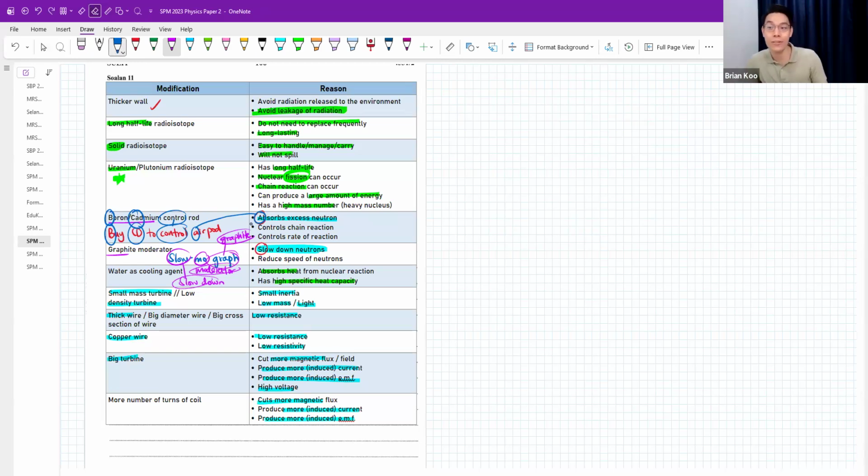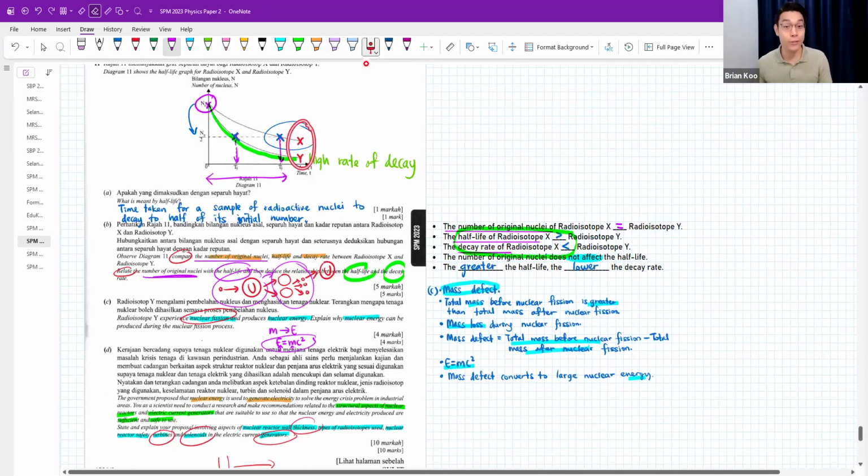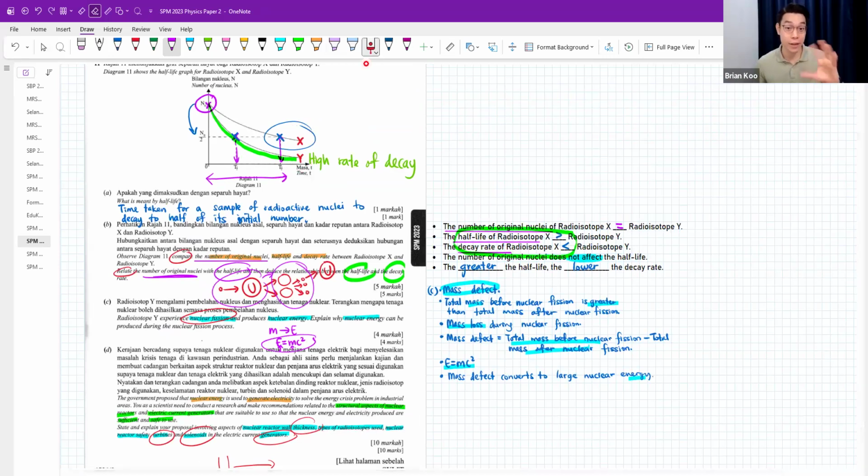That is the end of SPM 2023 paper. I think it's quite okay, this one. Only thing they forget to label the X and Y. But for you, I think you will know how to deal with this kind of correction later on. Remember, don't leave it blank. Try to answer. Even if it means you need to assume a few things. Label yourself if you need to. Don't leave it blank. There's no bonus.